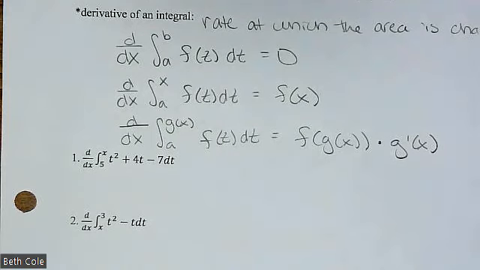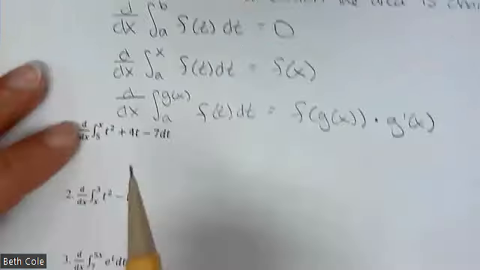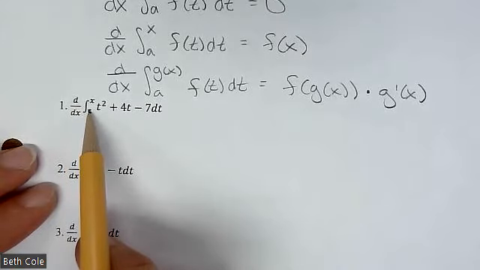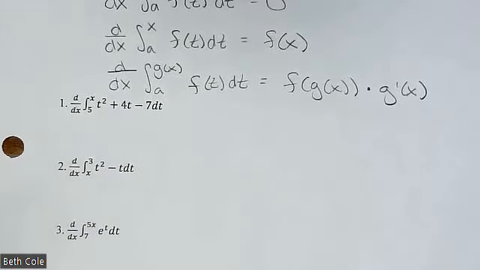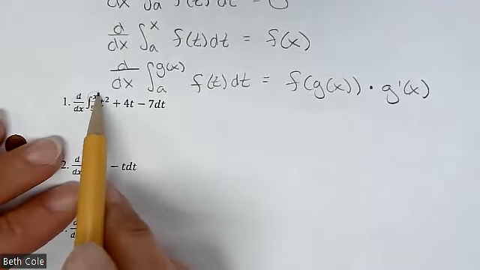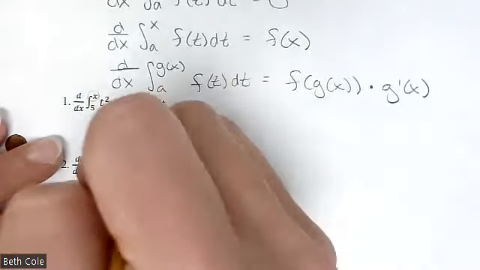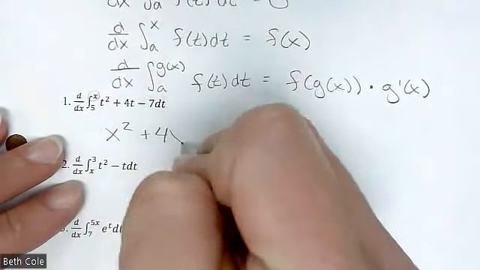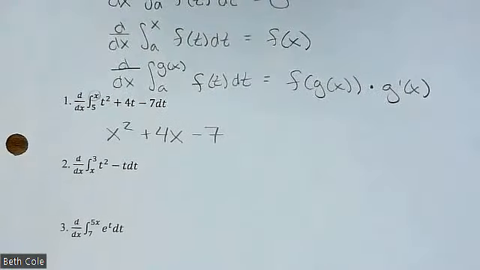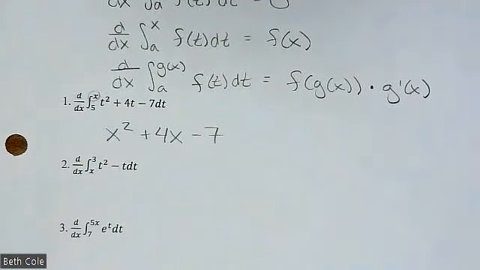These are gonna be the easy ones, you're gonna be so happy with this lesson, okay? I did a lot of explaining as I'm trying to give you the foundation of why everything is what it is. But when you look at this problem, do you see derivative of an integral? Derivative and integral cancel out. All you are gonna do is take x and plug it in for t here. So the answer is x squared plus 4x minus 7. Do not take a derivative of that. Do not put a plus c. Do not put any other symbols or notation in there. That's it.